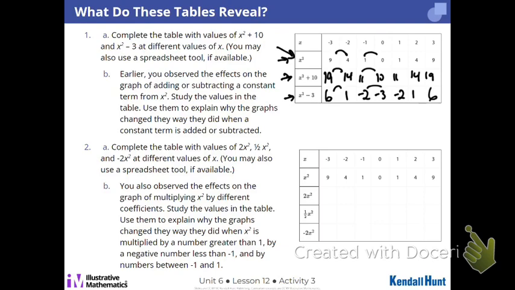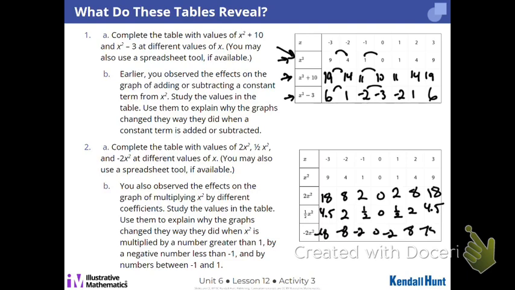It's not linear, but it's almost like parallel lines kind of, right? Almost kind of like that idea. So let's look down at the leading coefficient. We know as the leading coefficient gets bigger, they get narrower. These shouldn't be shifting up or down because there's no change in the constant. And we know the negative should flip us, right? So if we double, we got 18, 8, 2, 0, 2, 8, 18. Half would be 4.5, 2, half, 0, half, 2, 4.5. And times -2 is -18, -8, -2, 0, -2, -8, -18.